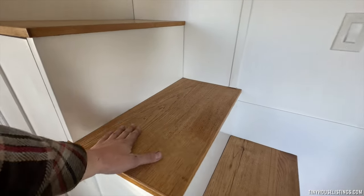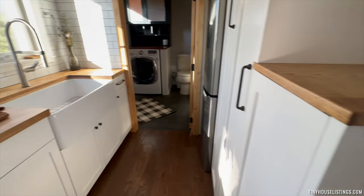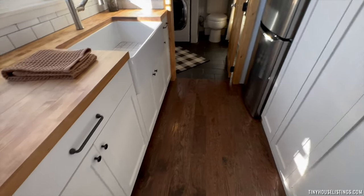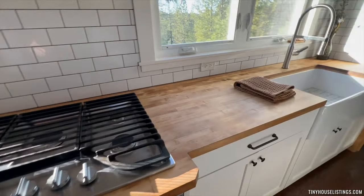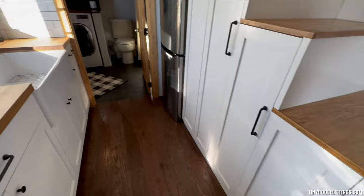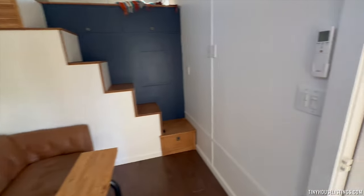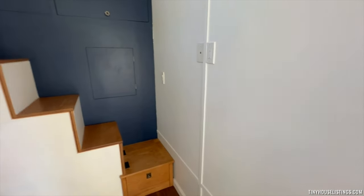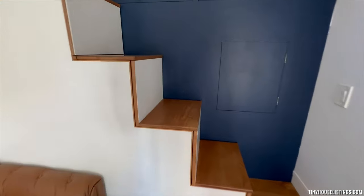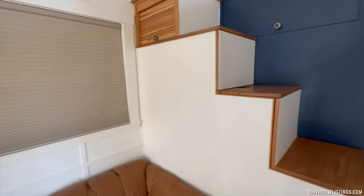All the materials used in here, this is hickory. These are all made with either birch or maple plywood. The floors are red oak hardwood, and this here is a maple top. So nothing in the tiny home is built with OSB. We have a little bit of MDF over here on this side, but very little. The walls are a 1/4-inch thick plywood, like an ACX plywood that has a little float over the top. And then these steps over here are solid wood. These ones are beech, as opposed to the hickory on the other side.